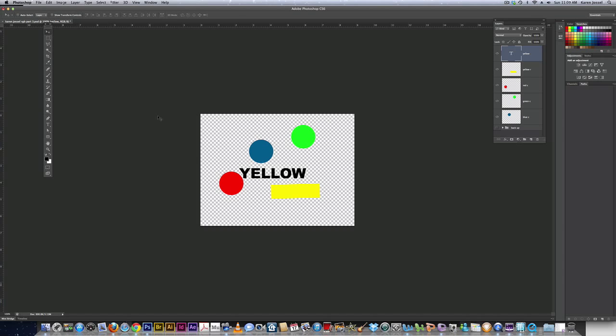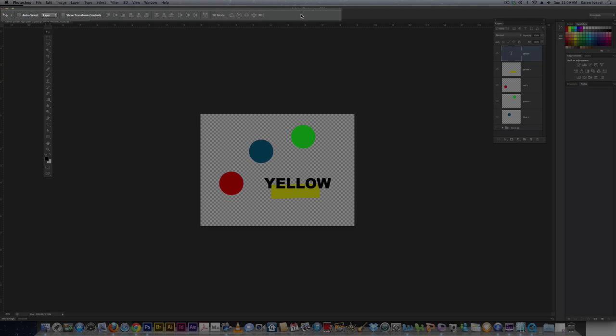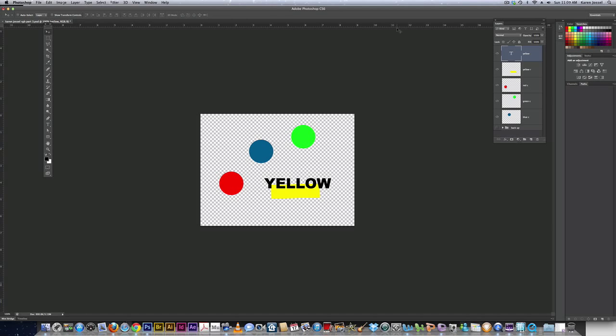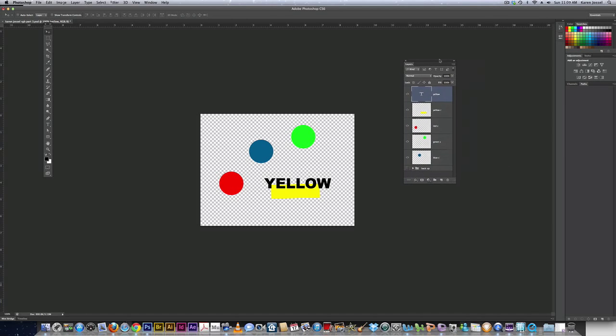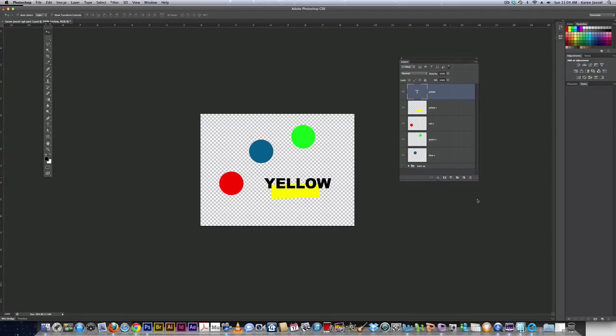I'm going to go to my Move tool and move over here. Now when I'm in the Move tool, notice the option bar changed to what the options are for the Move tool. But that doesn't really matter anymore. With Photoshop, it's just fabulous. You can edit the type as long as you're on the type layer. That T tells you it's still editable type. It tells me what I typed, the word yellow. I prefer to use the character panel.